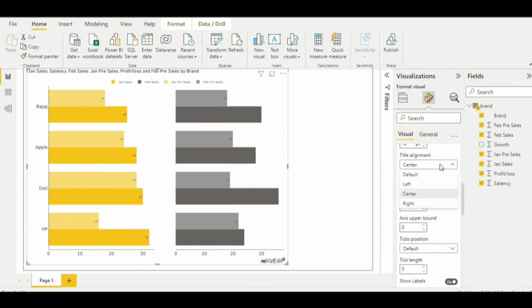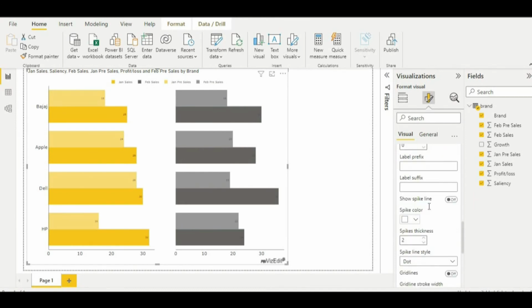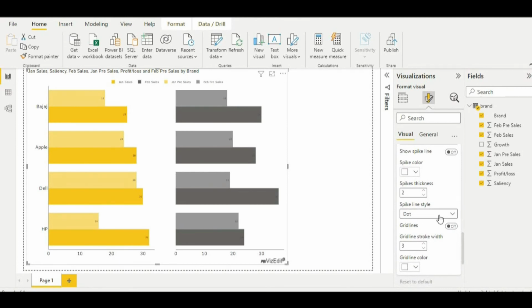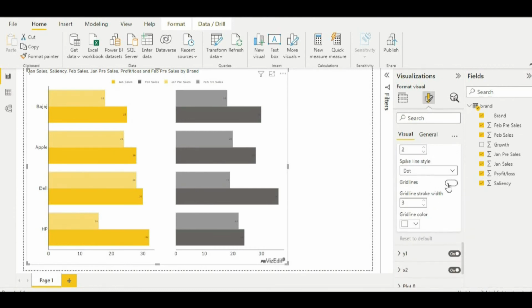Your title alignment you can change. Your label angle you can set. Label prefix, label suffix you can set. Spike line you can set. Grid line, if you want, you can turn on from here or off from here.